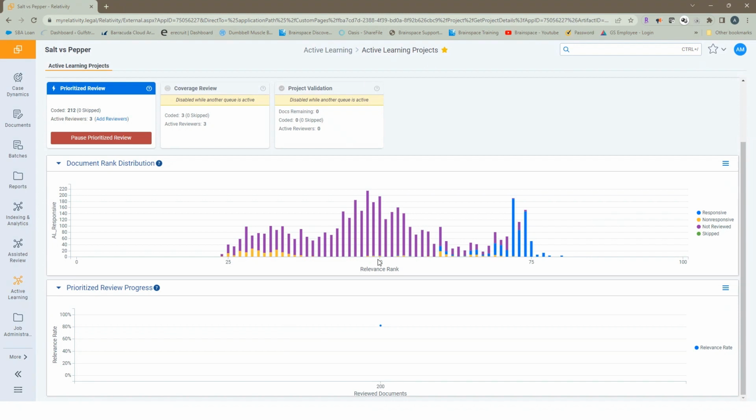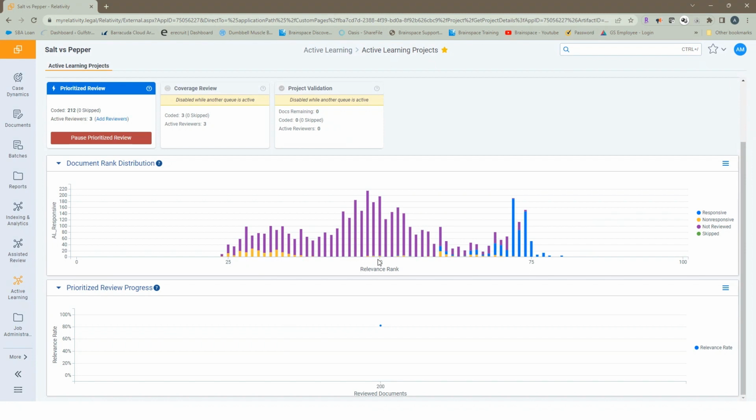Your goal is to have, again, depending upon the richness of your data set and the amount of documents you have, as much as possible to the far right and to the far left of the screen, and very little, if any, right in the center. So again, when we used to talk about TAR 1.0 or predictive coding, everybody used to say, well, when am I done? Well, one way you can tell if you're done is if you've reviewed all of your documents, if that's your style of review that you chose to go through.